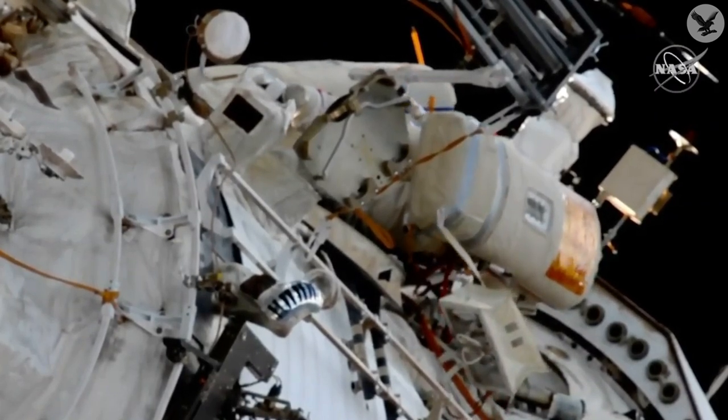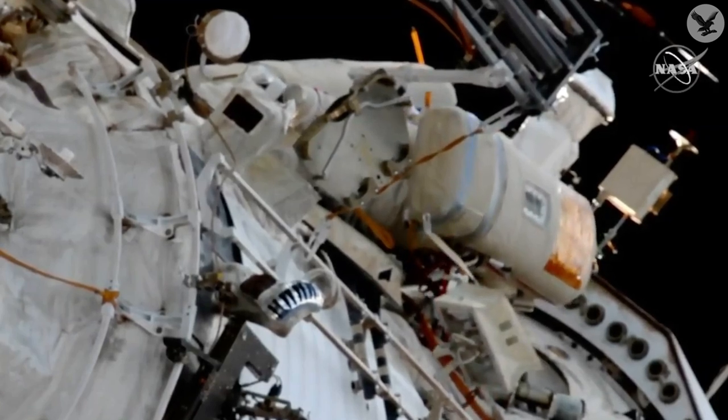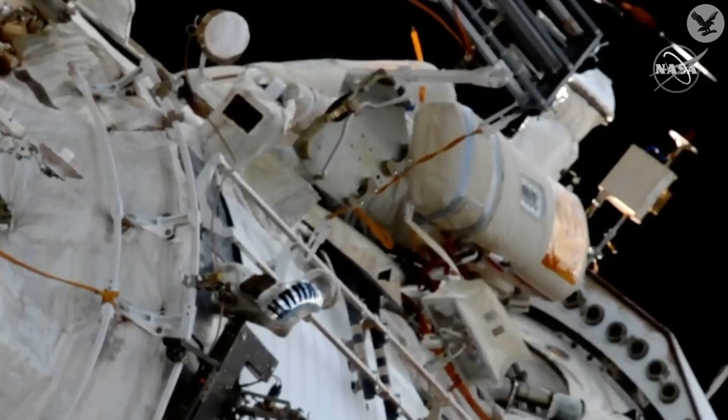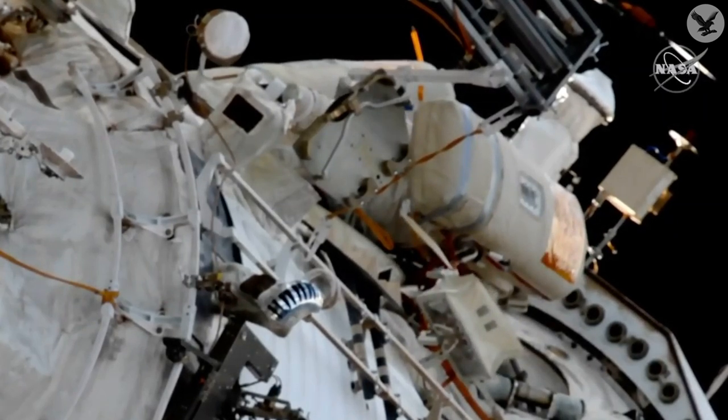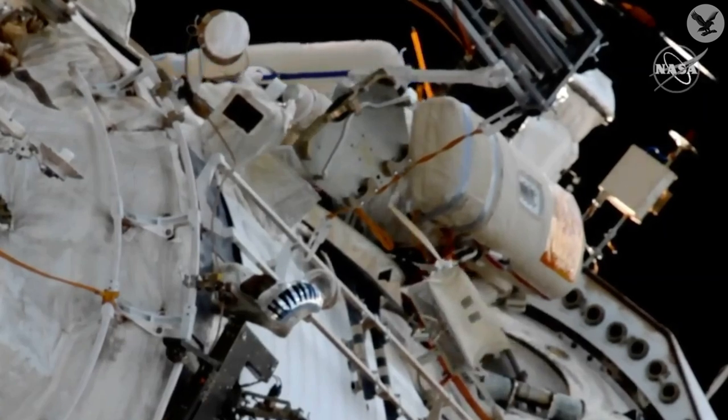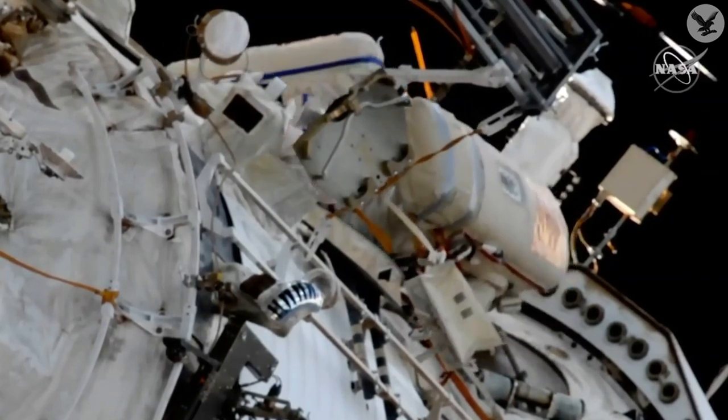Well, I wish it were just a bit further out to make sure we can reach the handrail. Is there a handrail behind it? Yes, there is one, but it's long. So should we move over there? Yes, I think so.